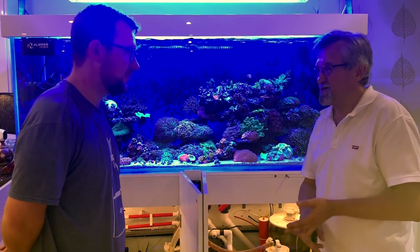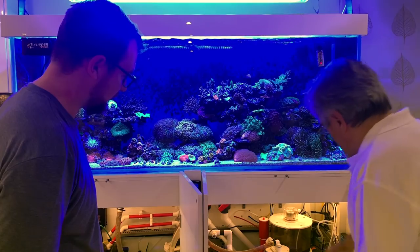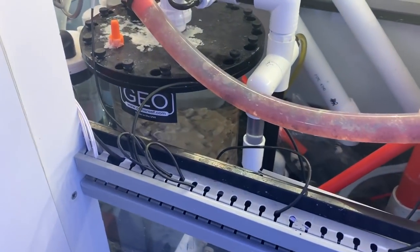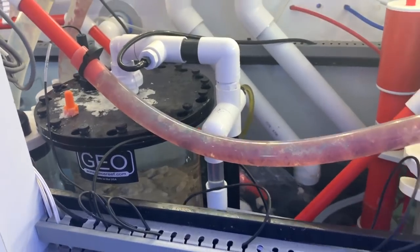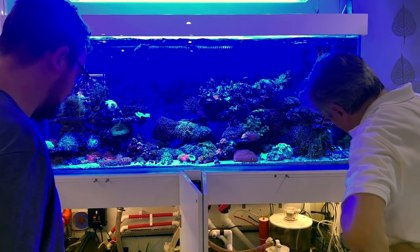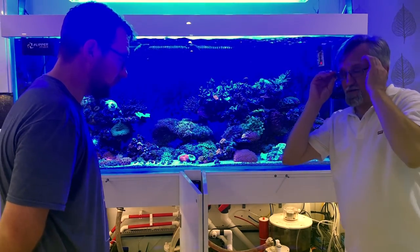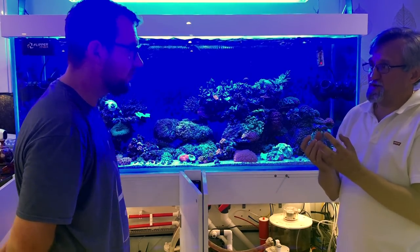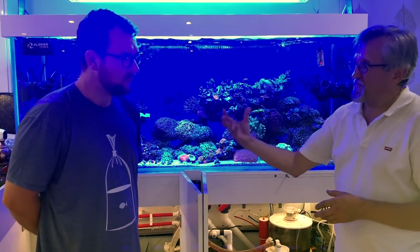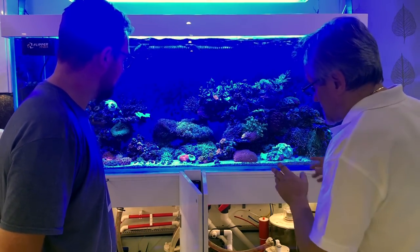The auto water change system is cost effective and pays itself off over time — about $100 per thousand liters. I can't imagine dragging buckets of water — I just put 30 liters in and it does it for me. There's a big Geo calcium reactor here; we were hoping to set up a CO2 dose regulator on it today but it didn't quite go to plan. The auto top-off is two Tunze modules — one allows the RO system to come up when needed by itself, and the osmolator works with that to automate the reservoir as well as the top-off. And there is a chiller as well.